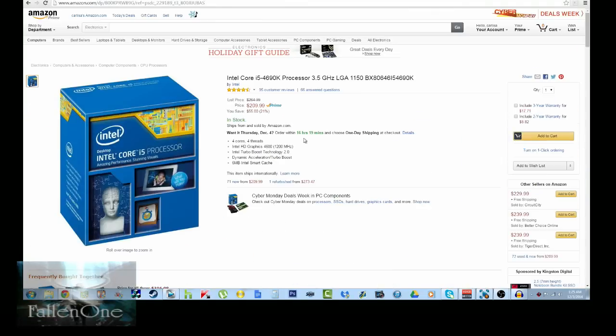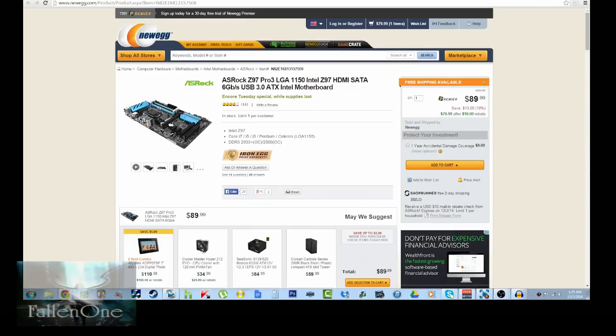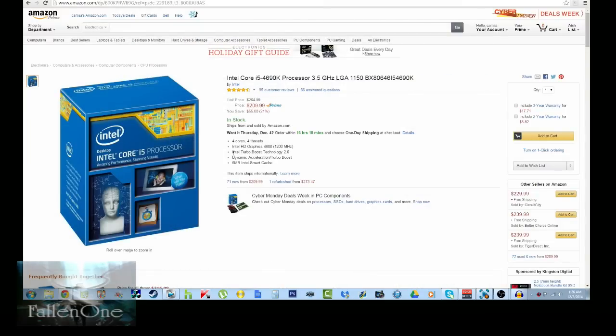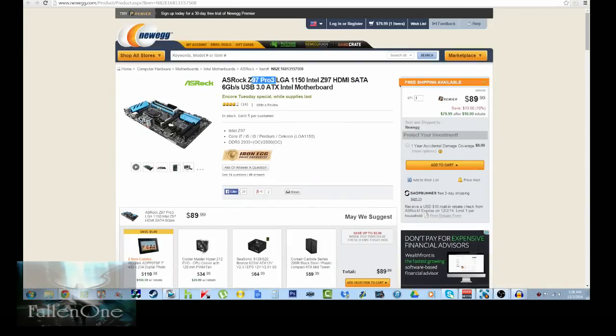Also, the other upgradable thing I chose was the motherboard. I changed it to a Z series, the Asus, as you can see right here. You can choose to buy this over the other motherboard, which would be smart because this is a Z series and it's also compatible with it. And all you would have to do is change out the CPU and then you're good to go. So this is my opinion of what you should get for an $800 to $1,000 build.